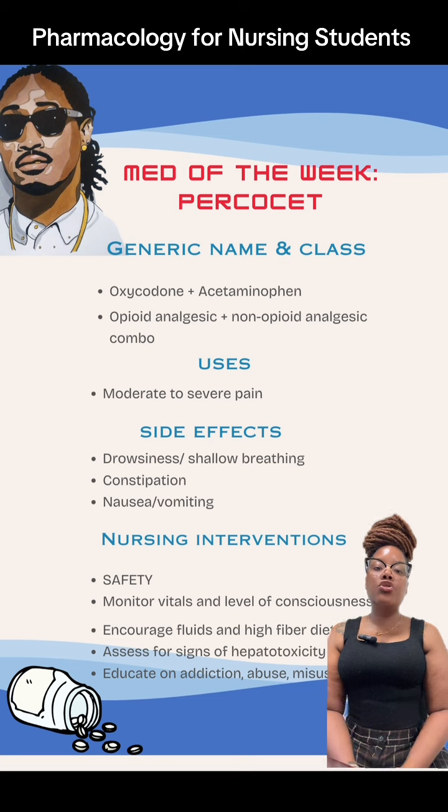So this part is so big. Remember, with Percocet, we have acetaminophen. So we want to make sure that we are tracking how much acetaminophen that patient is taking daily. It's important to look through the patient's MAR to make sure that they're not receiving any other sources of acetaminophen. Some signs of hepatic toxicity we can see are jaundice, nausea and vomiting, and dark urine. So you want to look for those things.